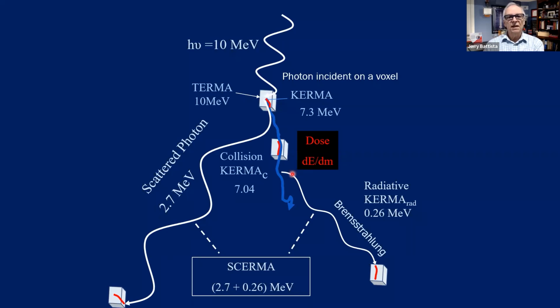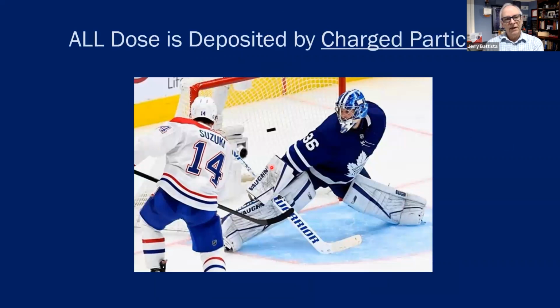I will be providing the slides to the organizers, and they will send you a PDF file later of all these slides. Now, I can't be from Canada and not talk about hockey. So I want to point out that while these players carry energy and carry the puck, this little black thing, everywhere on the ice, what really matters is to put the puck into the net. And essentially, that happens because of the electrons. The photons can go all over the place in the patient. What matters is the electrons and how they interact within a voxel.